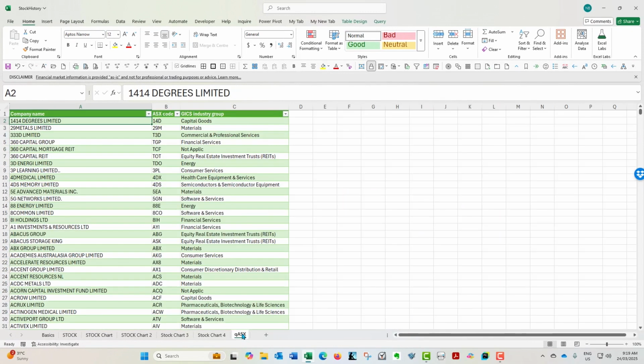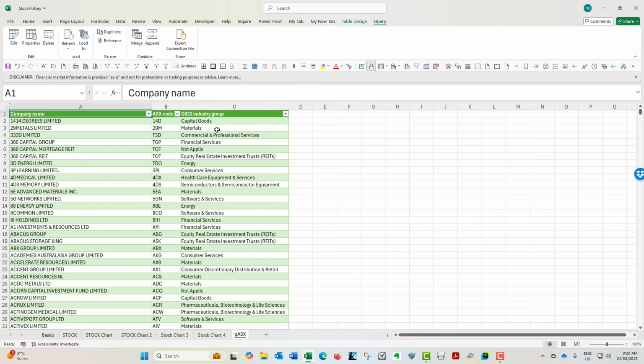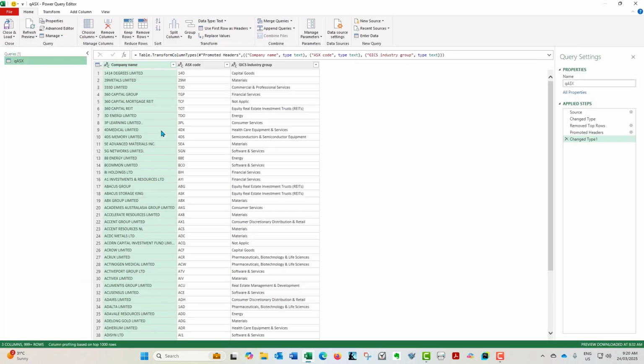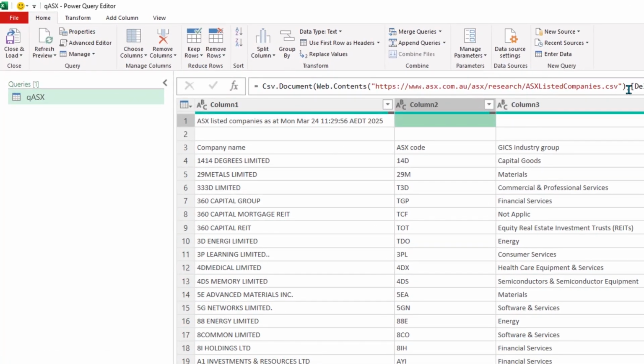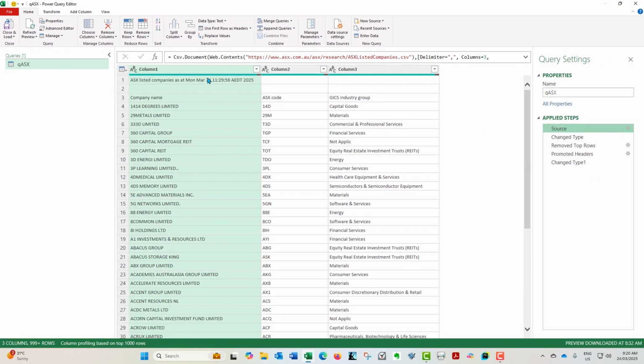Okay, so I'll just quickly show you this listing here. This comes from the Australian Stock Exchange. I did a bit of research and found out that they have a CSV that they have hosted on their website. And so if I go to my query here, this is downloading the listing from the Australian Stock Exchange website. It's basically bringing in the listing. I'll show you the source. That's the location here. And so we can download the latest listing. Okay, so from the source, I've just amended some of these, like I don't need these top two rows, and I've done a few other things.